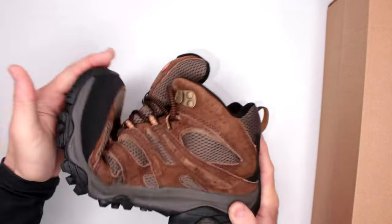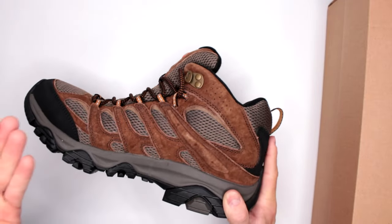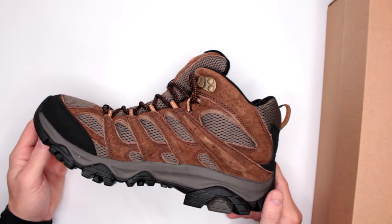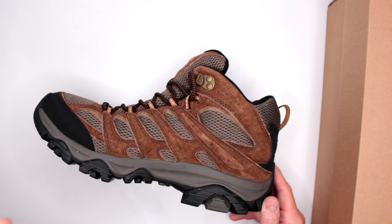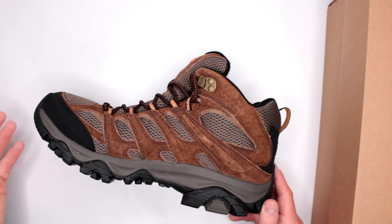But besides that, it is still very, very flexible. So you can actually run in these properly. Honestly, I would not mind. I mean, they don't look like the trail running shoes, obviously, because it's a mid-size boot. But if you are doing some hardcore trail running, you can definitely do it in these without any problems.